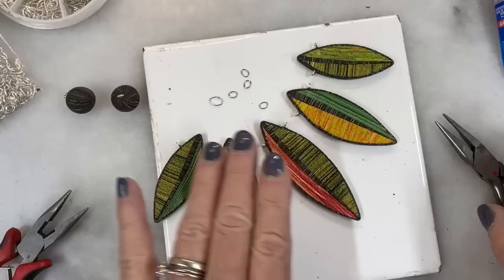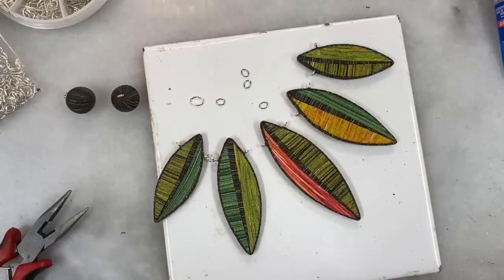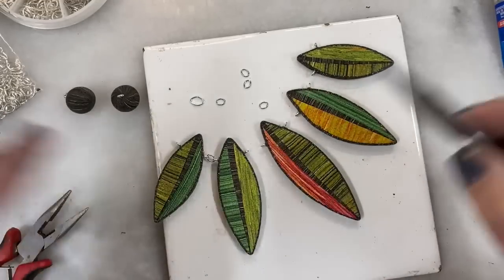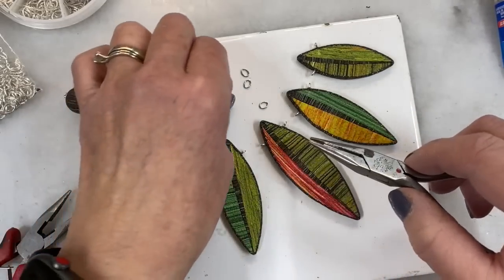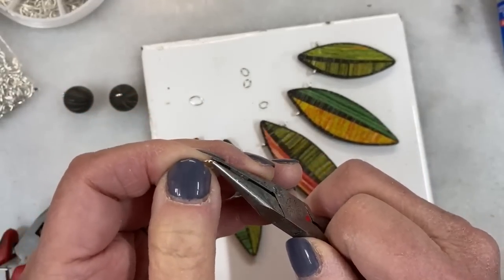Now I'm going to use my oval jump rings. I have two sizes, I have the larger, and then I have this one that's smaller. Now, if I use the larger one, of course the pieces are going to be spread out further. If I use the small one, they'll be closer together. So I'm going to use the small one. I'm using oval jump rings. It's the only thing I use.